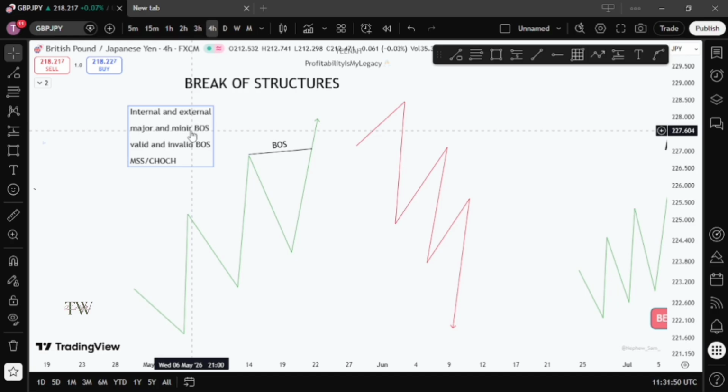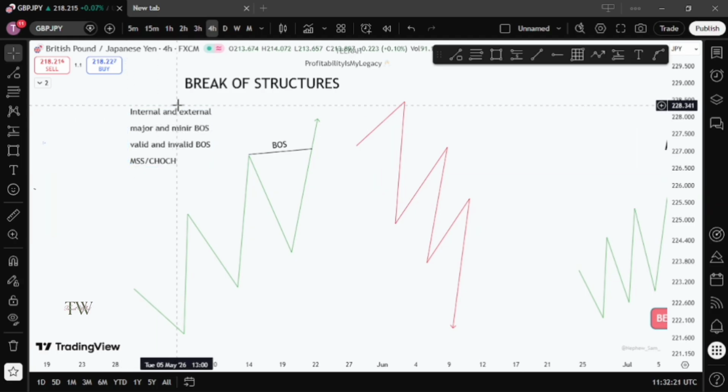The same thing for internal and what the minor breaks. All right, so it occurs when price breaks an important swing point that defines the higher time frame trend. The characteristics of this major break of structure: it is strong confirmation. It is more reliable, usually seen on the higher time frames. It indicates institutional continuation. So you see that it's still the same thing. Whatever I have said for this is applicable to the external break of structure.